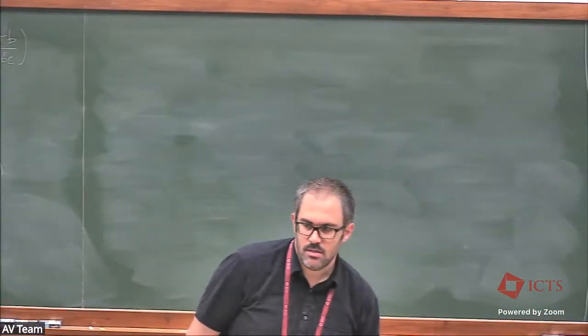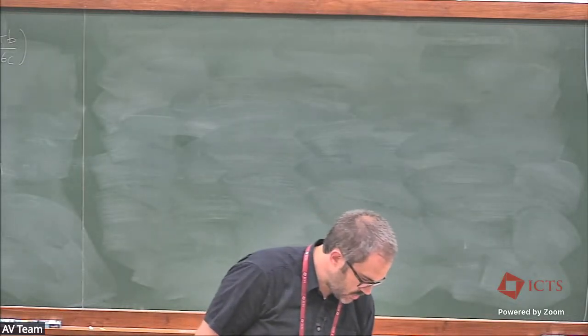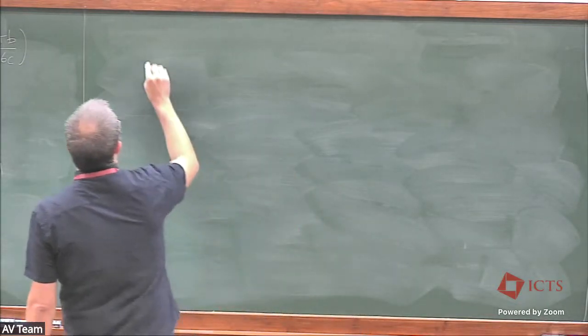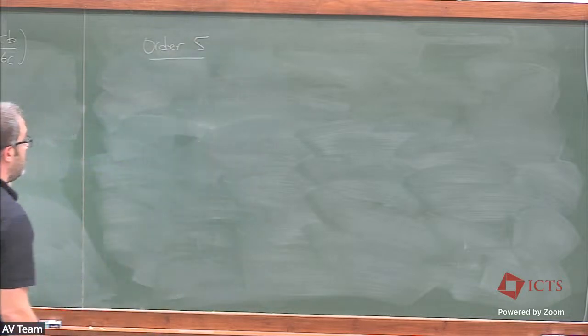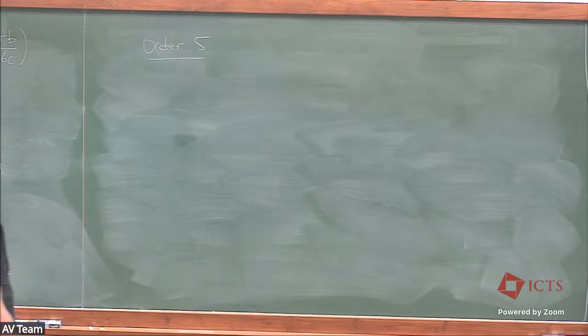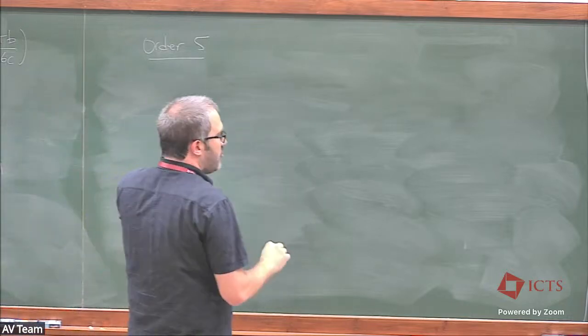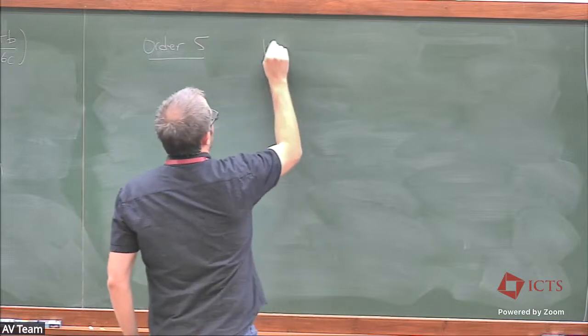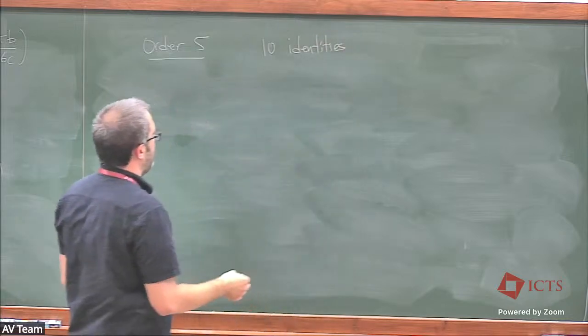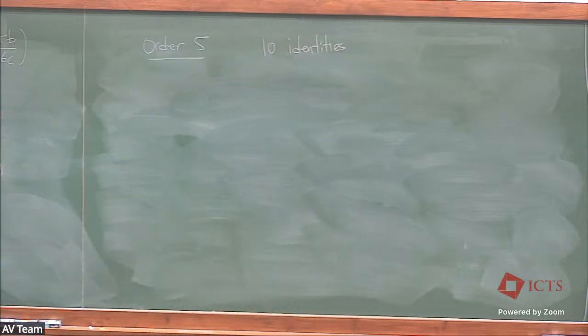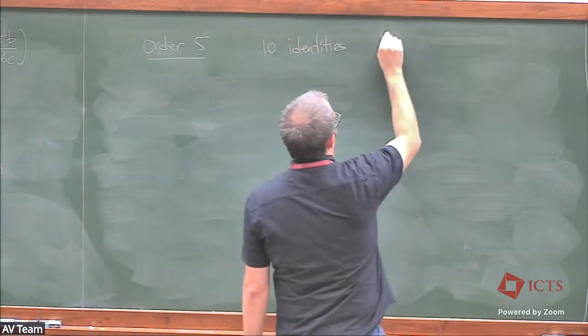About 15 minutes? Okay. All right, so let's talk about the order 5 Mock theta functions. These came in the lost notebook. These came with 10 identities. I'm going to write down one of the identities for you in a minute. But remember, there are 10 order 5 Mock theta functions. They came with these 10 identities in the lost notebook. And these, of course, didn't have proofs in the lost notebook. And so for a long time, these were called the Mock theta conjectures.